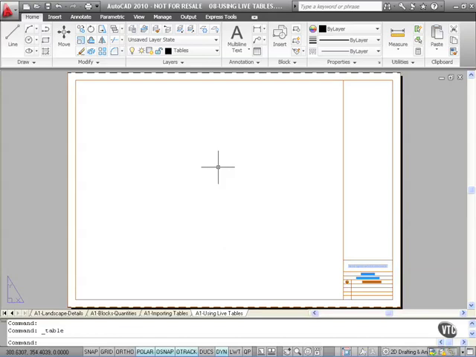In the previous exercise, we purely utilized a CSV file and took the data from it and imported it as a table. What we're going to do this time is link to a live Excel spreadsheet and bring it in as a table in our A1 using Live Tables tab here. So what I'm going to do now is bring that information in purely by clicking on the Annotation panel on the Home tab on the ribbon.